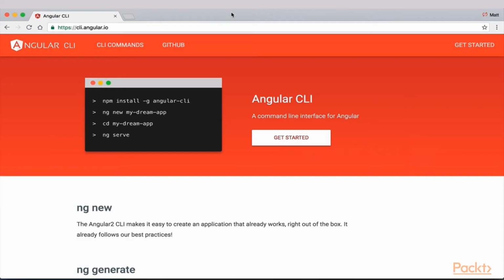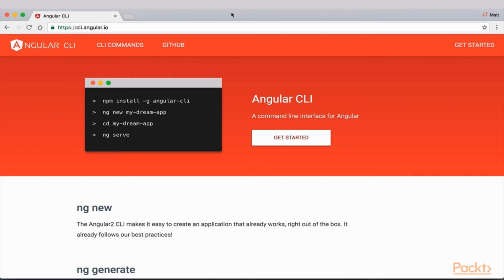CLI stands for Command Line Interface, and the Angular CLI makes it easy to create Angular 2 apps with a default set of configurations already built in. Out of the box, you will have a build system, now Webpack instead of System.js, infrastructure for both unit tests and end-to-end tests, and much more. All this with only one command on the command line. To learn more about Angular CLI and its many options and capabilities, visit the project's GitHub page.